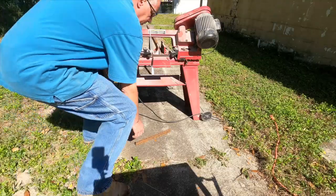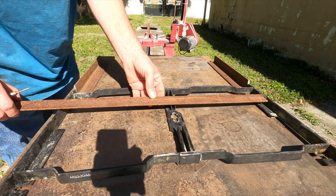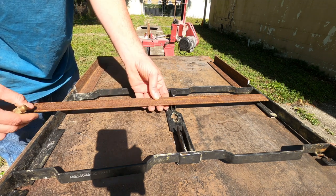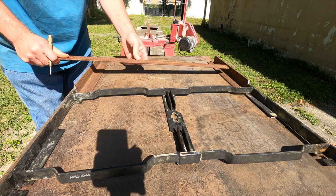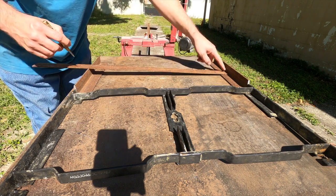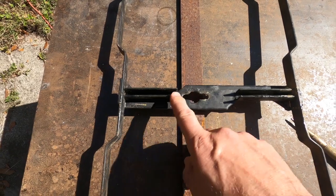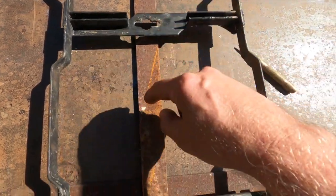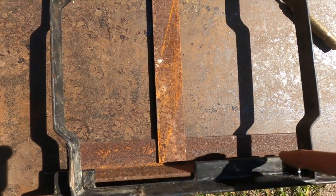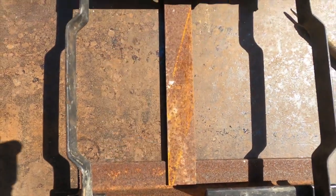We got that piece cut. One more — I want to keep the new piece the same length and then go through the middle with a hole in it. I'm going to mark that off, put that inside, and weld it on the bottom and grind it off. I realize that this hole is not centered, so I'm using this to line up and make sure that the bolt we put in is going to be in the center of this, and not necessarily the center of the piece, because if I put it in the center we're going to miss that center bolt.